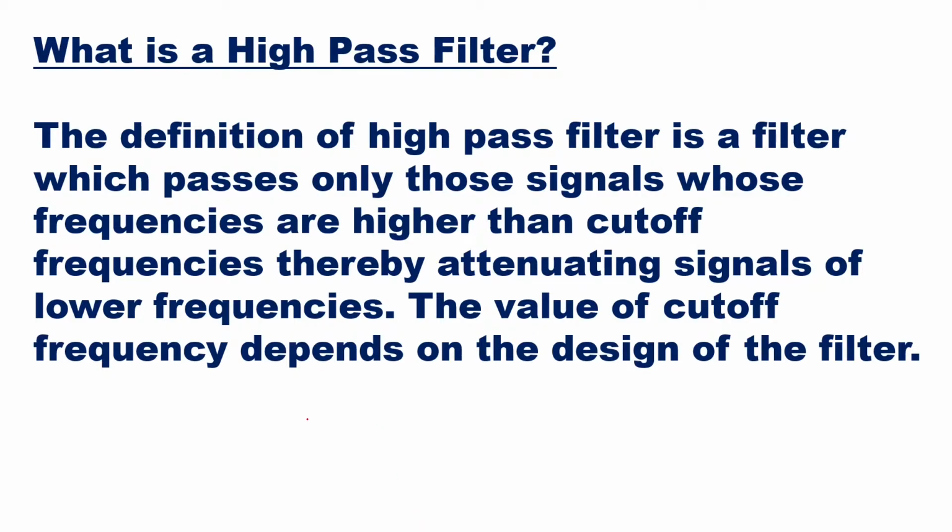Okay, so here what we are saying is, say if you draw a graph of the output, say this x-axis is frequency and y-axis is the gain. Then you will have a cutoff frequency at some stage. This will be your cutoff frequency. Now, any signal whose frequencies are below the cutoff will be stopped. So this will be your stop band. And any signal whose frequencies are above the cutoff will be passed. So this will be your pass band.